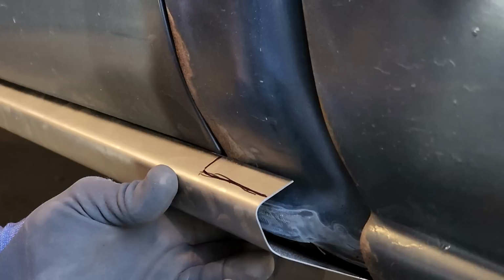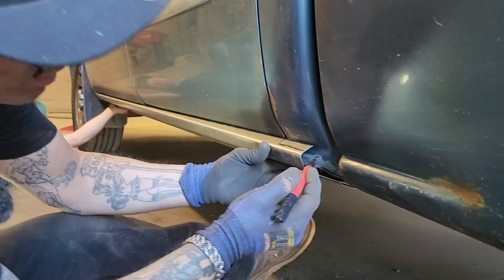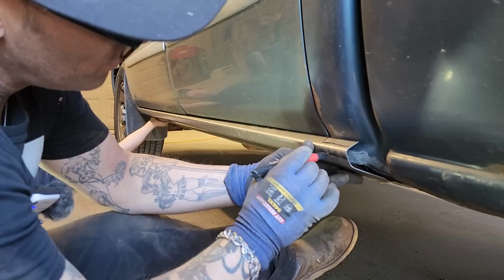Actually, I might even just cut it all and take it down to the face. We'll cut that little bit out first, see where it goes. And then we might just weld it on this face here instead of leaving that up there. So it might cut down here and cut along here. Number one, I'll cut the little bit, then number two is to cut that one.